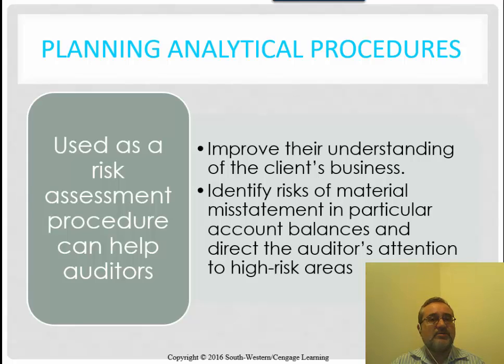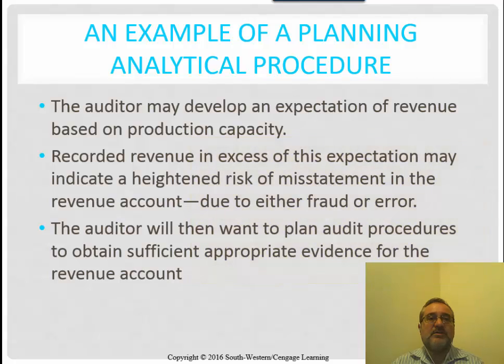So as we are developing control procedures to understand the internal controls, we're looking at it from a transactional perspective. Now we want to also spend a few minutes talking about analytical procedures. Using analytical procedures as a risk assessment process can actually help the auditor gain an understanding of the risk of material misstatement. Analytical procedures improve the understanding of the client's business. It helps identify risks of material misstatement, in particular related to account balances, and it directs the auditor's attention to high-risk areas.